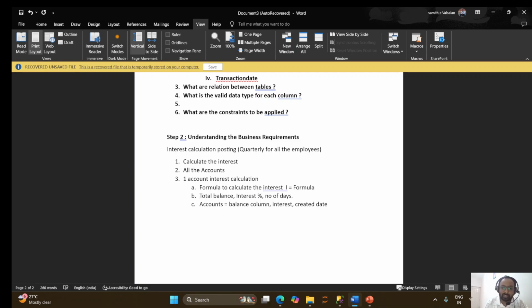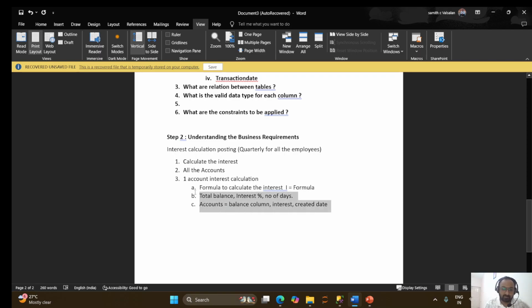Then based on the formula, you will go to step B and identify the data elements required. From that, you will identify from where you get them. Maybe in this case, I'm lucky enough that I'm getting all the information from one table itself. But in some cases, you may have to use a join query and go to the transaction table to get some information. If you are trying to make this complicated, right? You may have to calculate from when the amount was deposited until the next withdrawal. If your business logic is complicated, your requirement and the way you have to get each column is going to be complicated. So now let us deep dive.